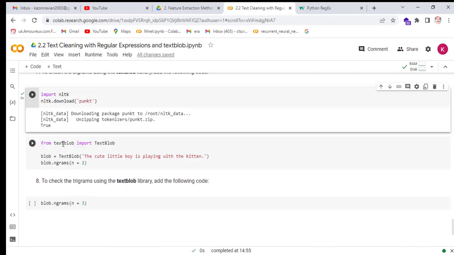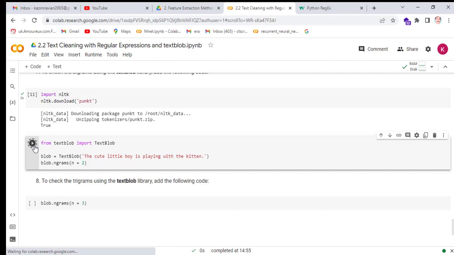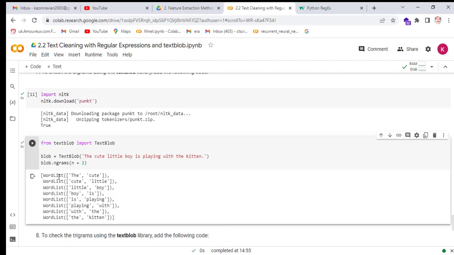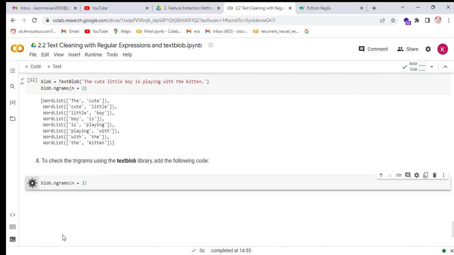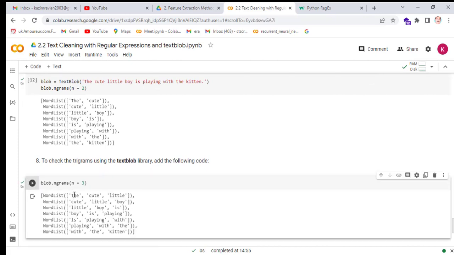We import the TextBlob function from the TextBlob library, which is built on top of the NLTK library. This is a word list which consists of tokens of two words. Similarly, we use a trigram token, which means a token consisting of three words.